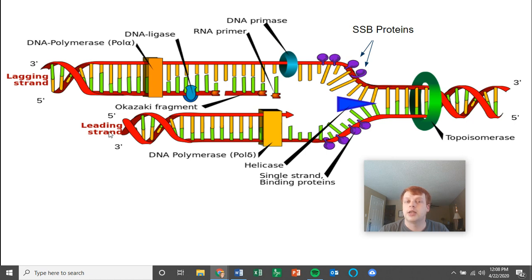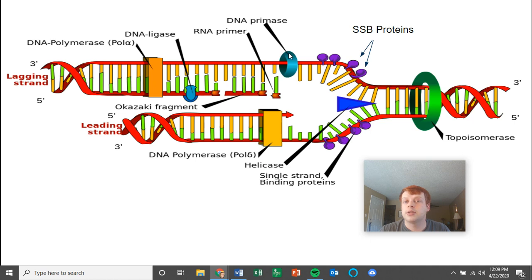Remember, the leading strand is running from 5 to 3 end, and it just follows the helicase along. So it attaches all of these free nucleotides at one time. Then you have your lagging strand. Remember, the lagging strand can't be built at one time because it's moving from that 5 to 3 end. So because of that, we have these Okazaki fragments that form. Those fragments attach to the different parts that are built, and then ligase comes along and kind of clips them on to attach them to the different parts. Remember, we'll have more replication forks further down the line, but we're always running from 5 to 3.